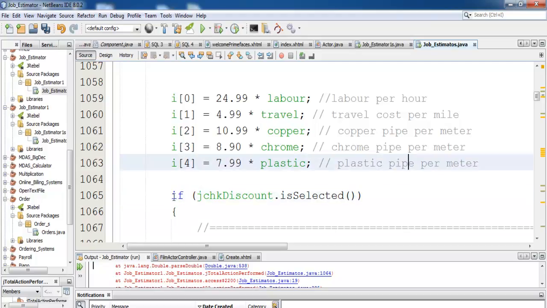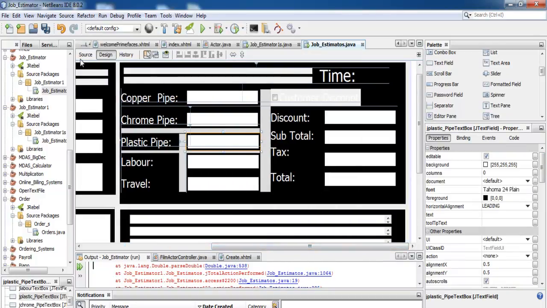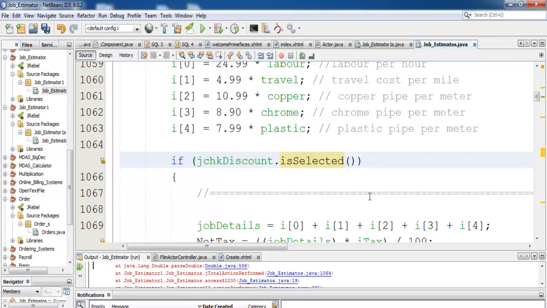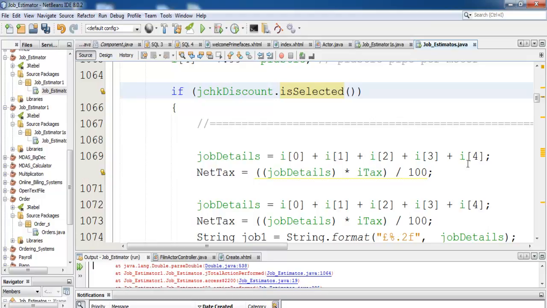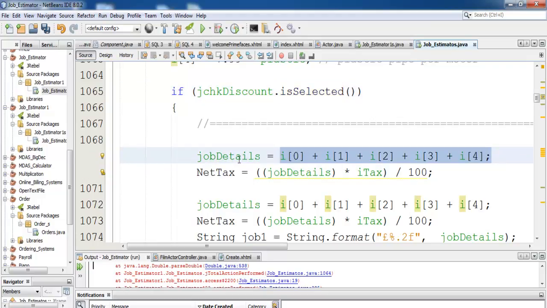Now we have an if statement here. This if statement is to do with the discount. So if this very discount checkbox is checked, okay, what will happen is all of the data inside the array is added into this variable called job details.